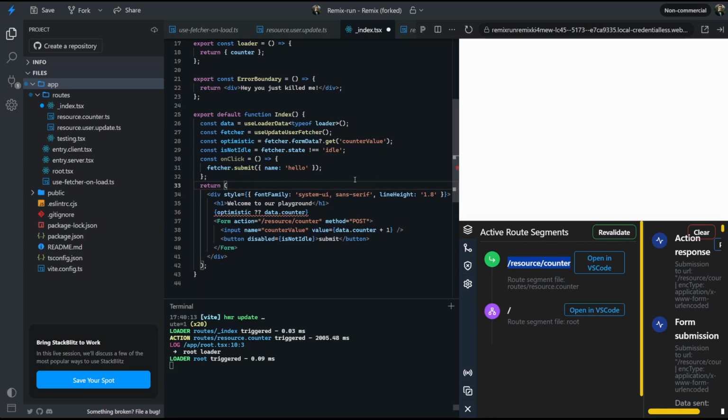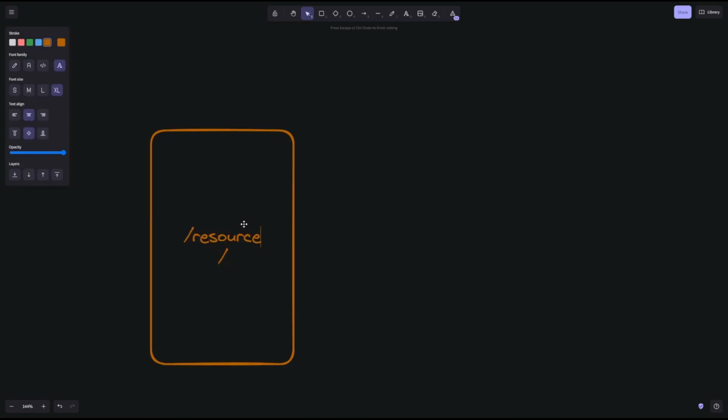You could also redirect from the resource route, which would lead you to a new page, but what would happen without the fetcher is you would first have resource/counter in your history. If I go back to Excalidraw here, and we have our stack, the first entry would be the index route. The second entry would be resource/counter. And then let's say you redirect back to the index route.